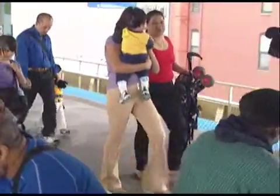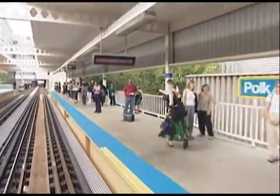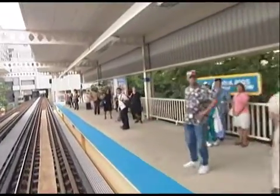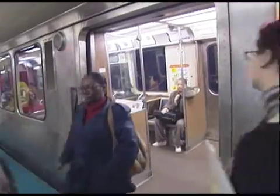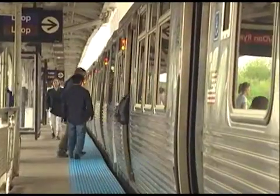If you're traveling with children, remember to always hold their hands on platforms. Also, no one should approach a train until it is stopped. When the train actually comes to a full and complete stop, we like the passengers that are on board to alight first, and the passengers that are on the platform to give them the courtesy to clear those doors before they attempt to enter.